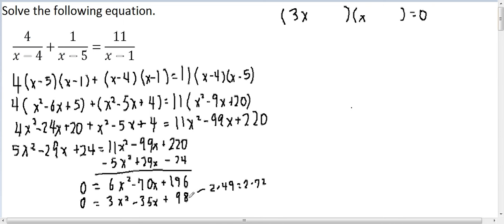3, the coefficient of x squared, is a prime number, so when we factor this part, we end up with 3x and x. Next, if we take a look at 35, 35 is a multiple of 7. Now, we have 7 squared as a factor of 98, so we could try to get both of the factors of 7 into one of the numbers. If we do, one of the terms in the middle will be a multiple of 49, and the other number won't be a multiple of 7, and we won't end up with 35. So we have to make sure that both of these numbers end up with a multiple of 7.